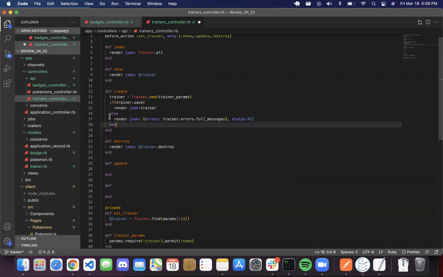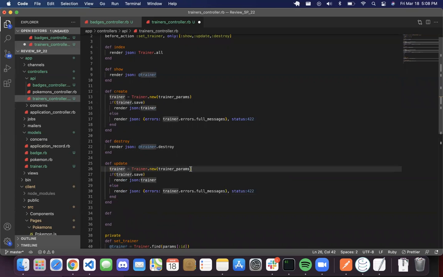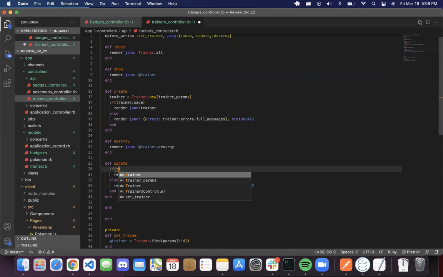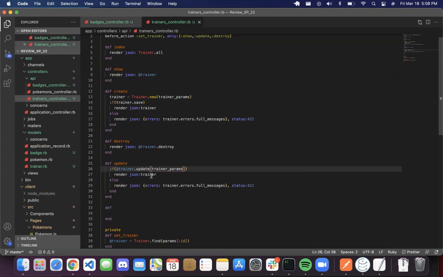I'm going to copy this for the most part, paste, but then this is going to be if @trainer.update trainer_params, I'm going to render @trainer. Save that. The error message is more or less the same.